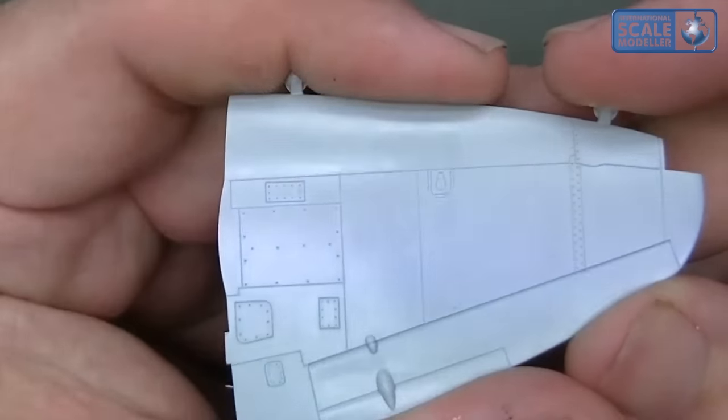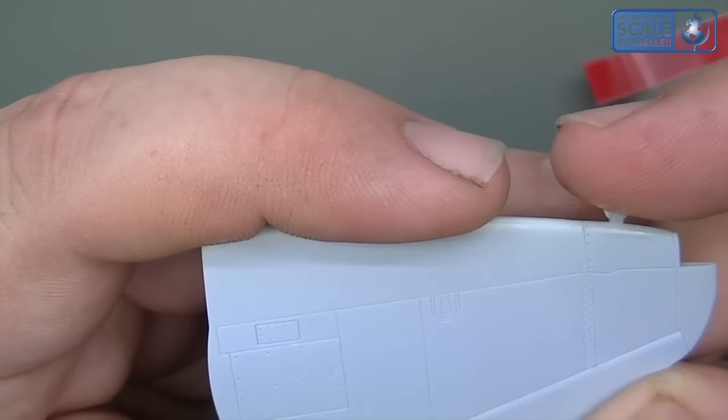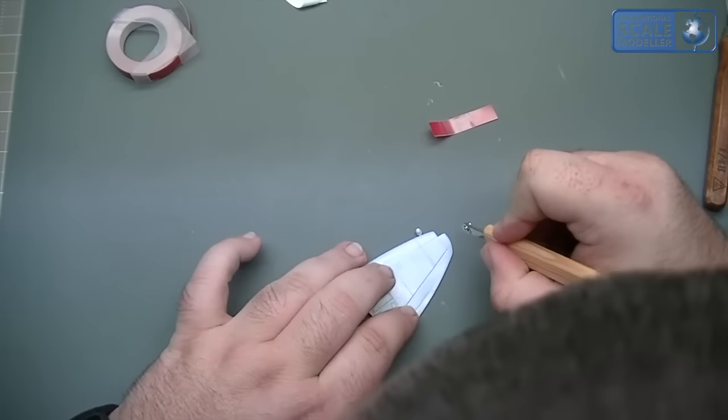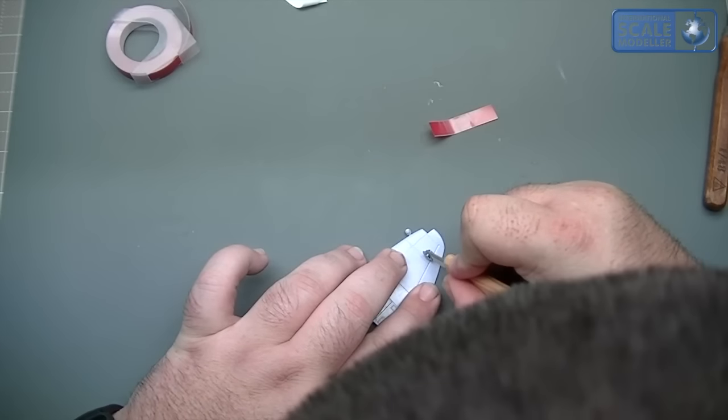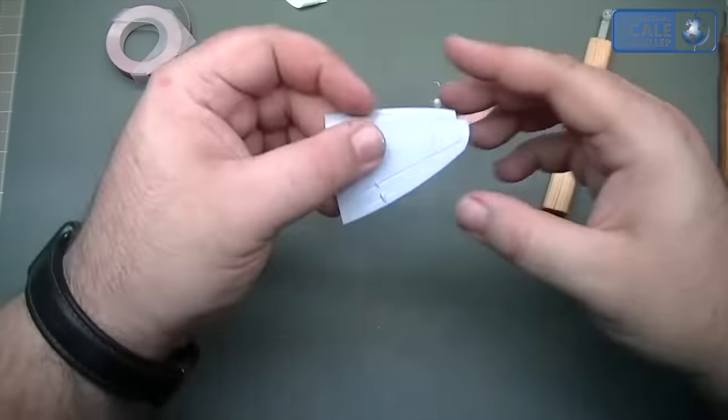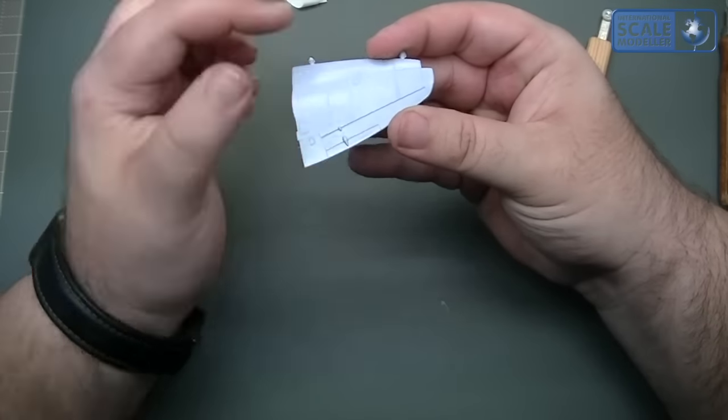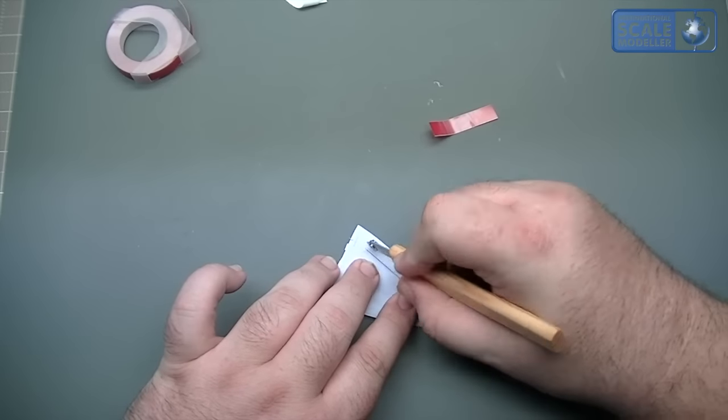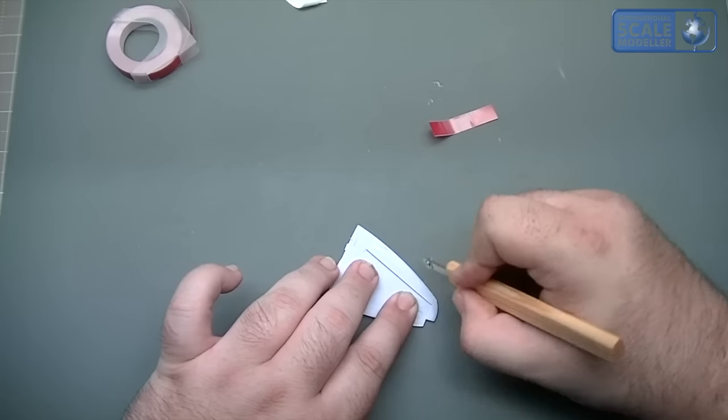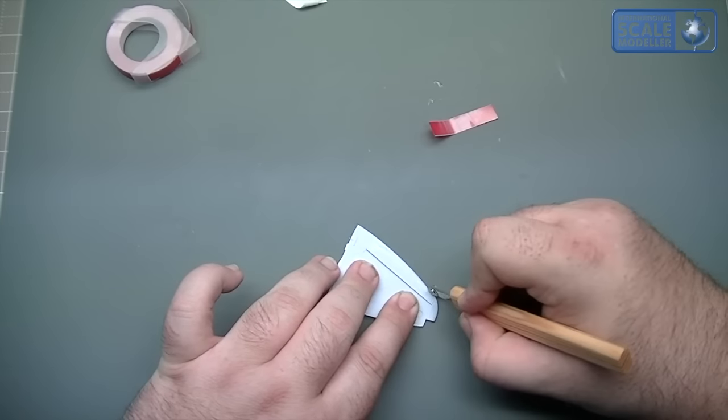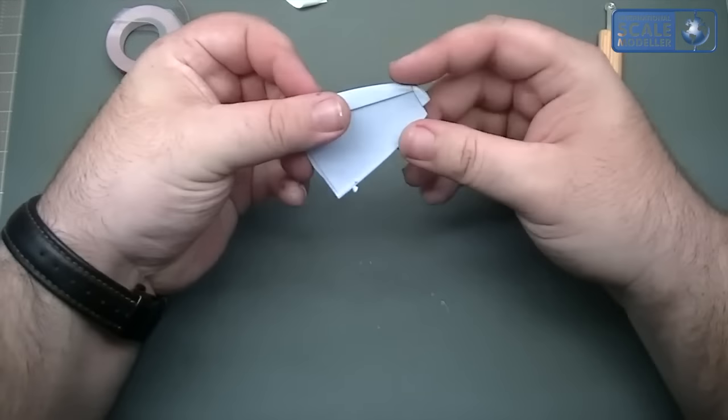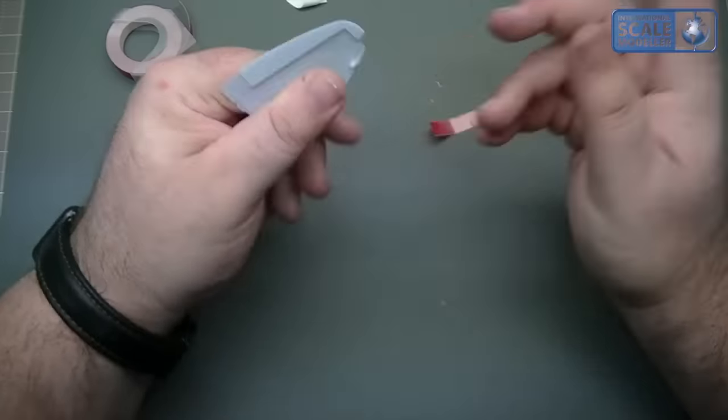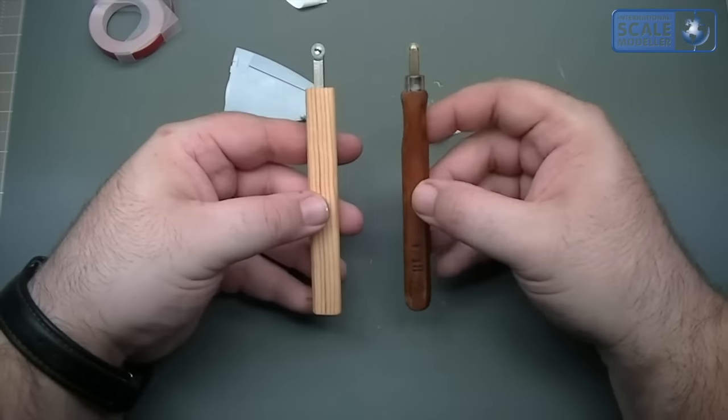So the rivets left by the Rosie one are all uniform, all equally spaced, absolutely fantastic, really good. And obviously if you're careful enough and you've got a line to follow, you can freehand them like so. Just there next to that and obviously if you go on the back, you can have a real good play. Just put a whole load of them in. Like we have just there at the back, hopefully you can see those. And it works faultlessly, it's a much higher quality tool than this one by far.